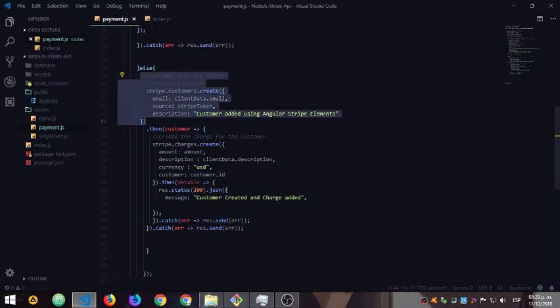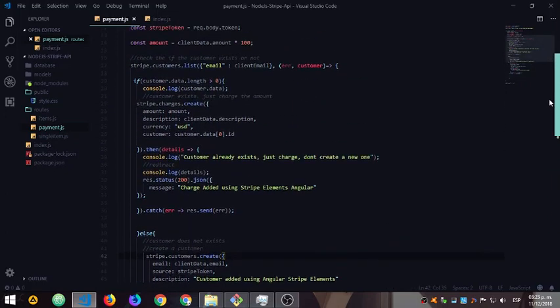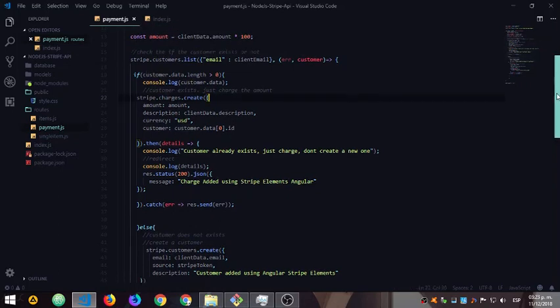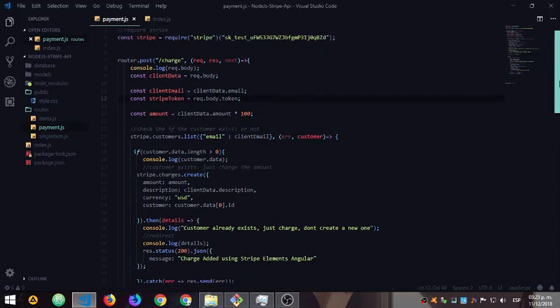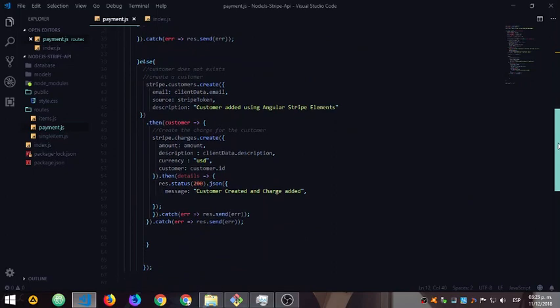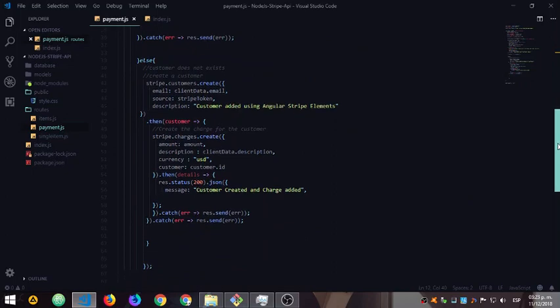Else, if I don't find the user on my customer list, remember that this stripe is the instance, and you can access the customer list and pass the filter, so you return that, and you can check if you have that customer or not.